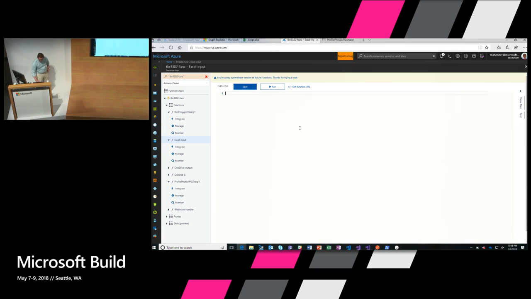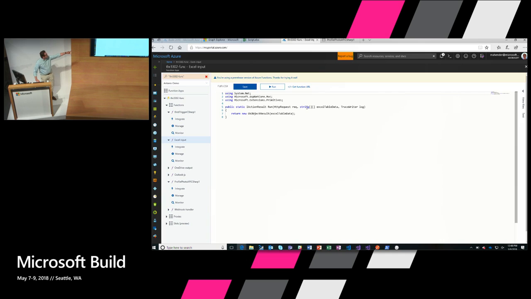As soon as this function loads, let's just toggle away and back. OK, all we're doing is binding as a string array of Excel table data. Great. And then we're just returning it. That's it. This string array is a very nice, good primitive type. I could also use a Microsoft Graph SDK type like workbook table. So all we're doing is returning that Excel table.